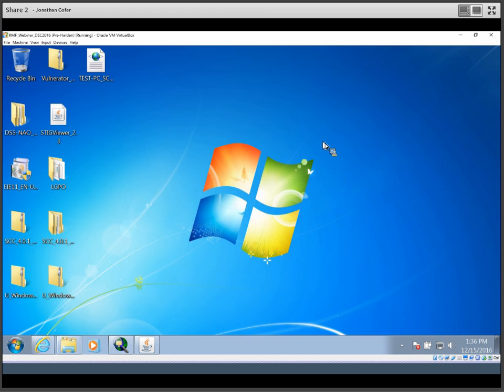So, again, for the sake of time, I am not going to walk through how to actually use the administrative level tools such as SCM to do this, but I will demonstrate the GPO configuration itself so you can see the difference. So, the GPO has already been downloaded to this machine. It is right here in this folder.